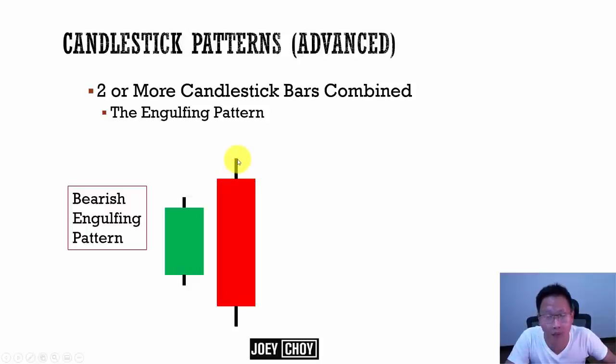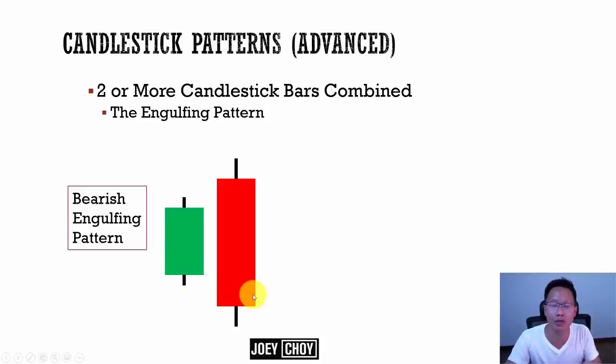prices went up to the day high. And what happens, sorry, the sellers came back and sold it down, all the way to the low, and it closes right here, way below the low of the first day. So look at it, this was the high of the day, this is the low of the day, this was the first day, and it closes even lower than the low of the first day, because it opens way higher than the first day bar, and sellers came in and prices went all the way down and closed lower, even below the low of the first day.